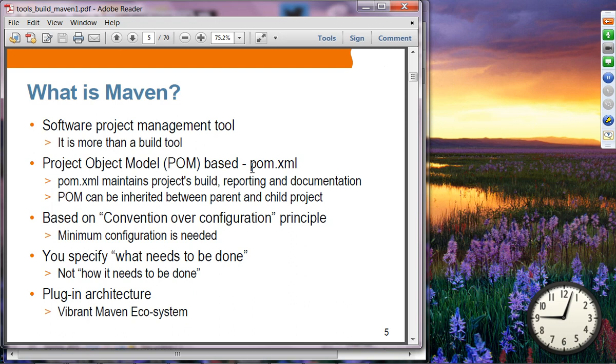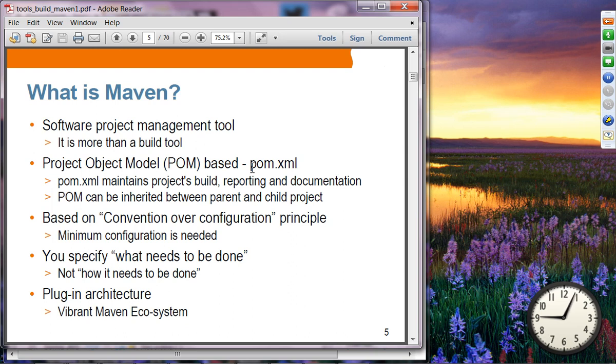This POM can be inherited between parent and child projects. So it is in fact following the object model, and that's the reason that I think it is named as project object model based.